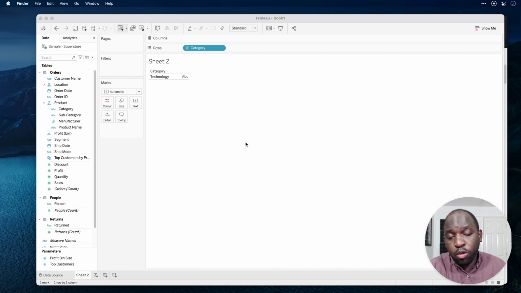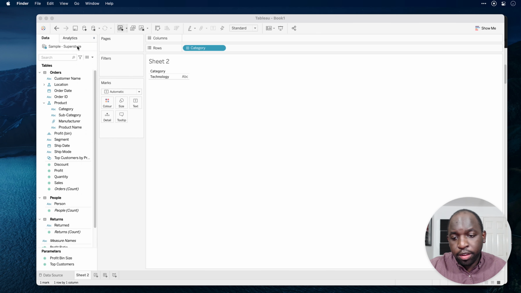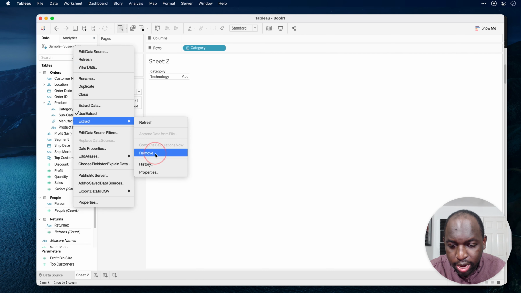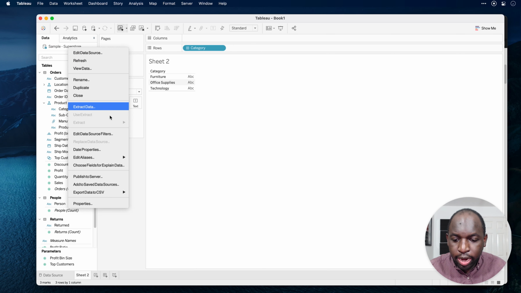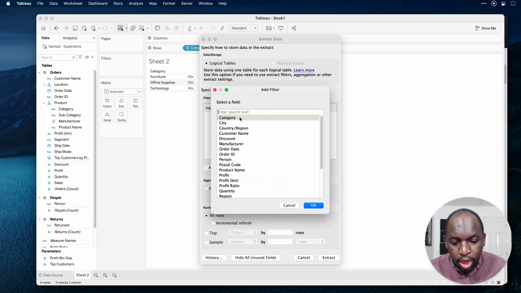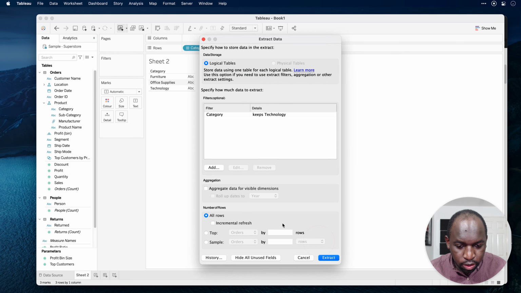Okay, we've only got a couple more things to cover off. The next thing I want to show you is the aggregation option. So let's just right click on this, and if I make sure I'm actually in here and then remove the extract. Again, we're going to delete the extracts while we do this. Right click and let's go to extract, and you'll see that we have the option that we've had all along. I'm going to go ahead and add the same category and technology section just so we can build on our previous understanding.